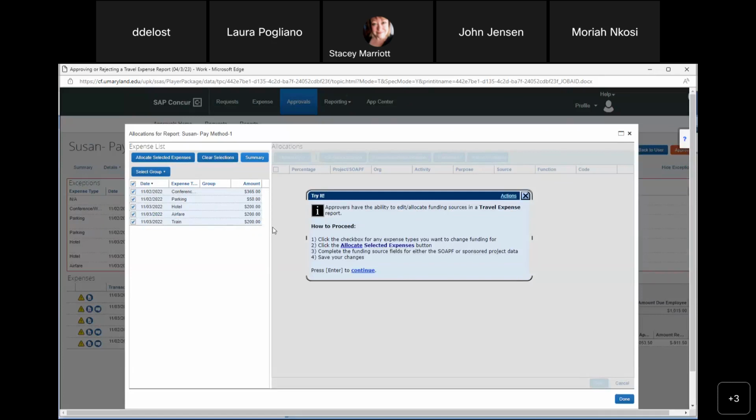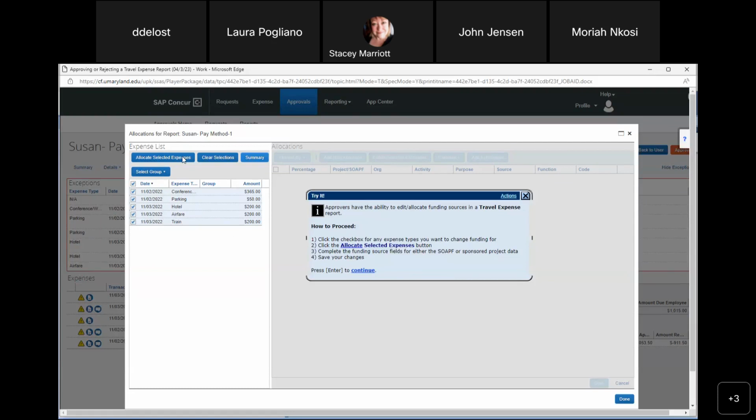Okay, now you have the ability to edit or allocate funding sources. So you would click the checkbox for whichever ones you want to allocate. Then you would go up here to the allocate selected expenses, and then you would just complete the fields. And the fields are not a surprise. They either have sponsored project data in them or they have a SOPF.